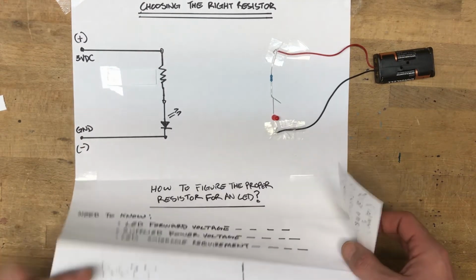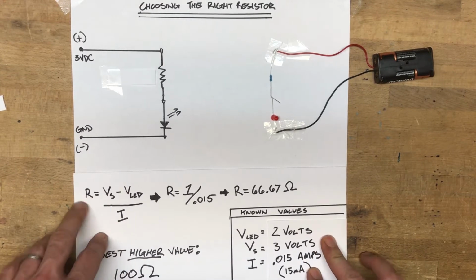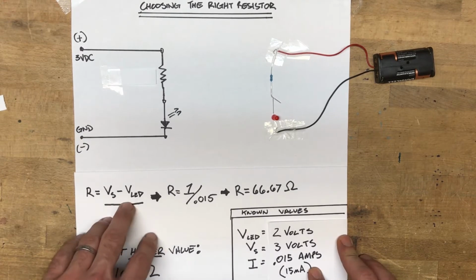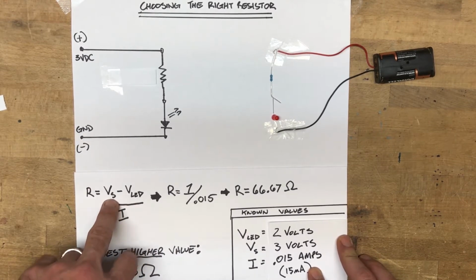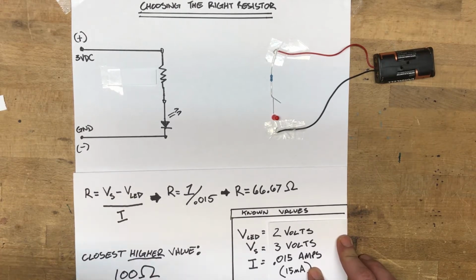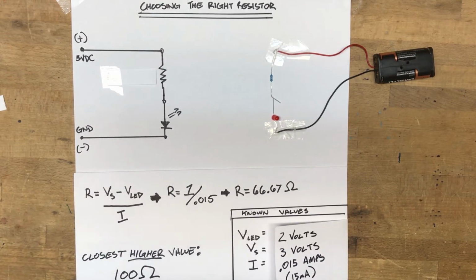So if we take that back into our Ohm's law values, if you remember R equals voltage divided by current, well, our voltage at this point needs to be the supply voltage minus the voltage of the LED. So the LED is using voltage, but it is providing no resistance. And because it provides no resistance, we can't figure its current or its values into this. We just need to subtract the voltage that it uses and then forget about it.